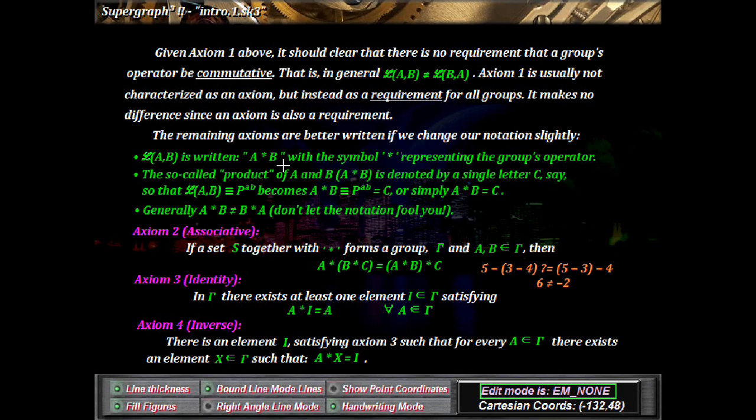And on purpose, I don't want to give an example or go on any further because I'm going to want to give you, whoever watches this, a chance to think about these 4 requirements for a group and try to come up with an example of a group that you know of. It doesn't have to be numbers, it could be anything. Can you think of an example of a group that isn't numbers? That's a tricky one.